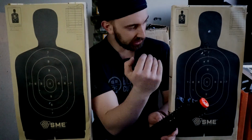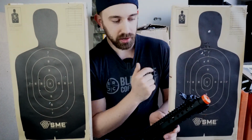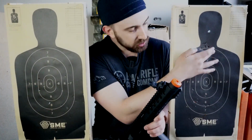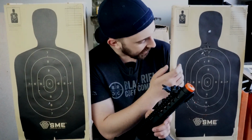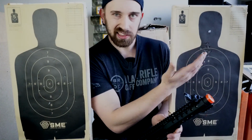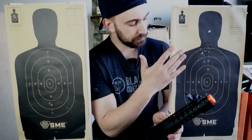It was a flat trajectory. So then while aiming for the white dot up here using iron sights, the impacts were all down here. So that is something to think about. Out of 10 or 15 shots, I think I only did 10. That's a pretty tight grouping. At 25 feet, you can certainly tighten that up with a tighter inner barrel, but overall, I think that's really, really good. At 25 feet, you can hit a toe, no problem.